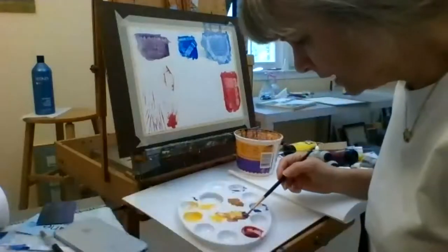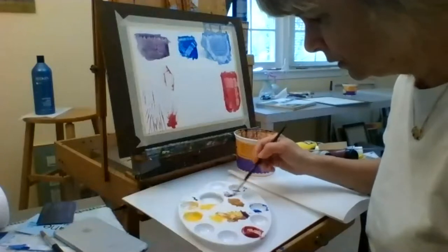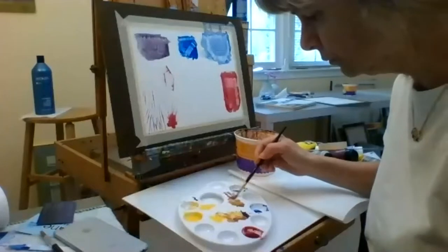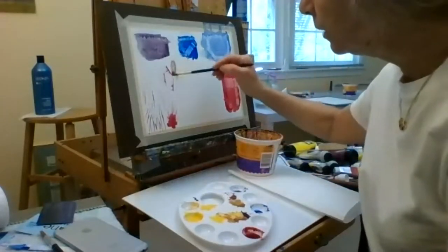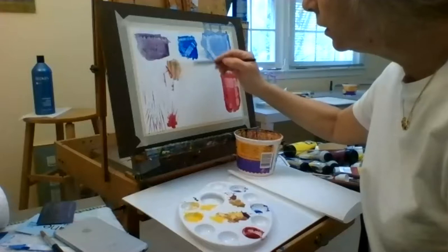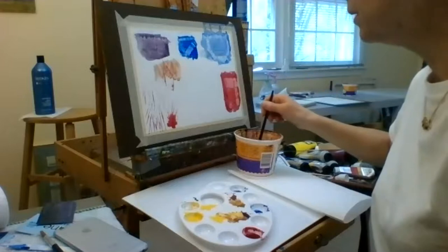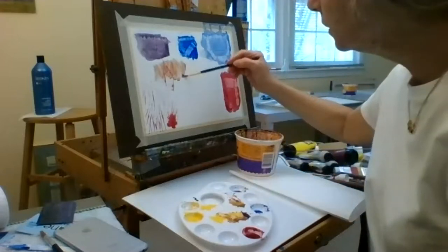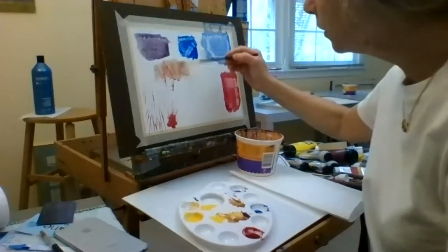So how about if I take all of the purple over here and I just add a little bit of this mix, and I test this on my paper. Oh, it's mixing with the red that's already on the paper. But look at this. If I use this and even more water.